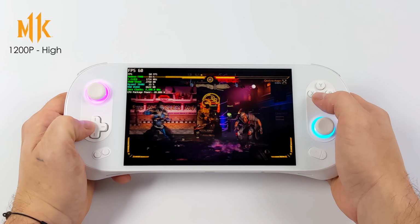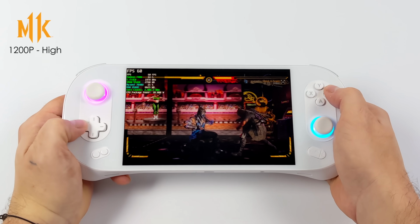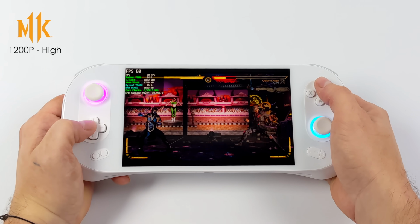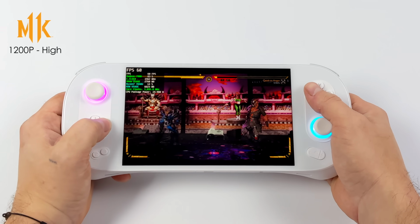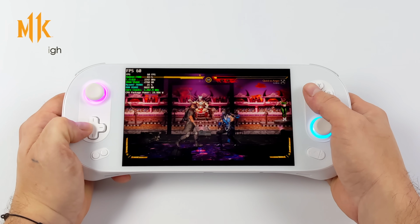I always like to throw at least one fighting game in to show it off, but I did go through and test Injustice 2, kind of the same thing here, high settings, 18 watts, but something like Street Fighter 5, 15 watts, maxed out, not a problem at 1200p.